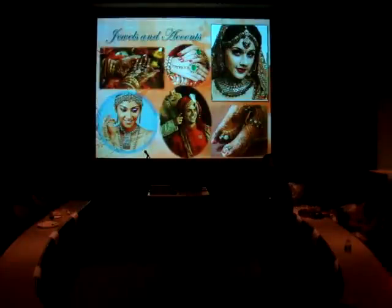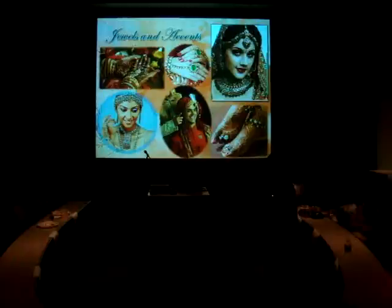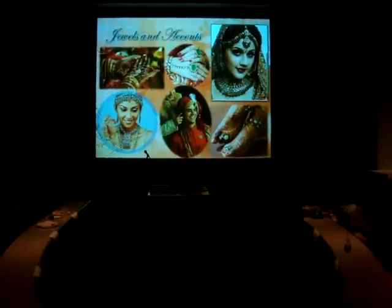No wedding discussion is complete without talking about jewels. The Indian jewelry business is valued at 11 billion dollars annually and a large part of that goes to wedding jewelry. So if you are interested in the jewelry business, this is the place you should travel to during the wedding season. There is jewelry for the forehead, for the neck, for the feet even — so you have a lot of scope in this area.